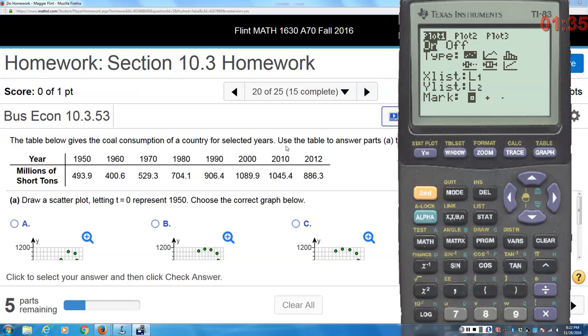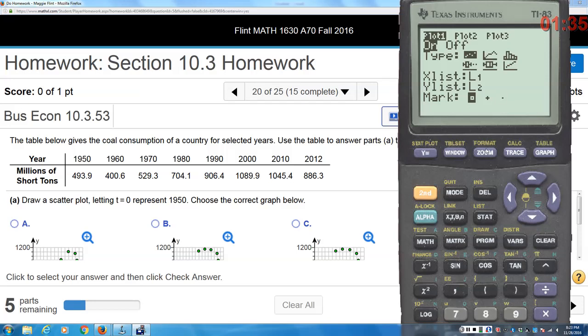Okay? So that's what this window is always going to look like. When you've entered your data into list 1 and list 2, then you go to this plot window and make it look like that. And if you don't ever change it, then you don't have to worry about it. The only thing you'll need to do is turn it off after you're done with it, because if you have this on and then you try to do something else on the graph, it can't graph other things on that same window. So just remember to turn it off when you're done with it.